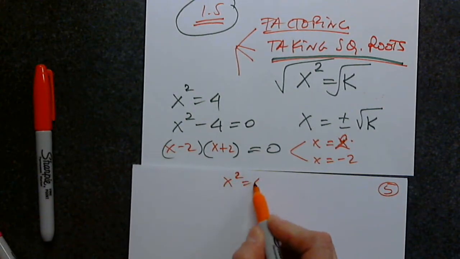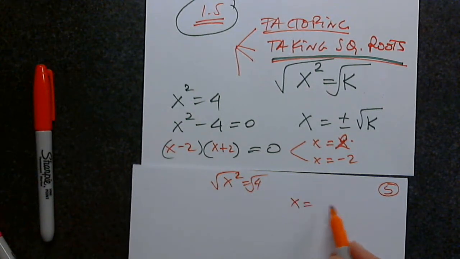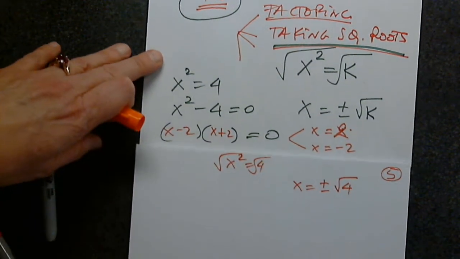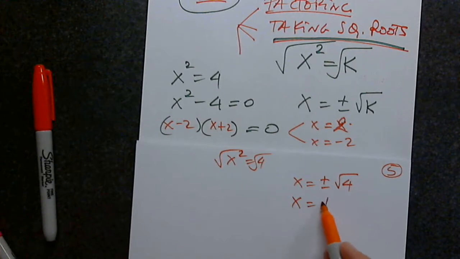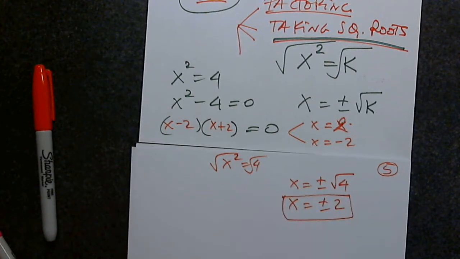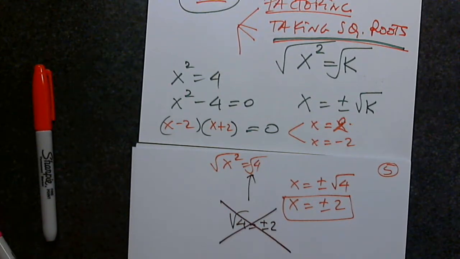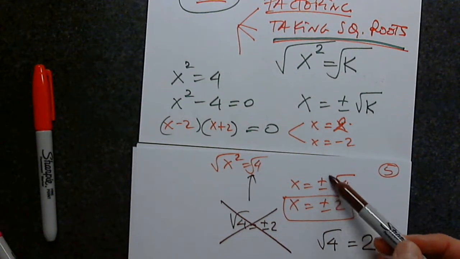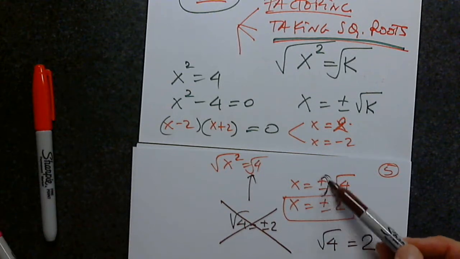So back to the same problem, I can take the square root and I will write plus or minus the square root of 4. But how much is the square root of 4? So then this is plus or minus 2. I ask my students sometimes, and they say that the square root of 4 is plus or minus 2. That is incorrect. The square root of 4 is only positive 2. But then where does this plus or minus come from?